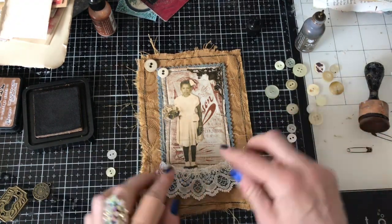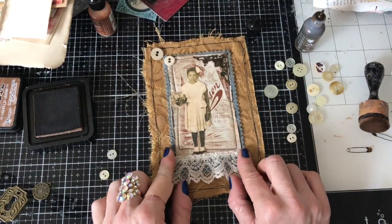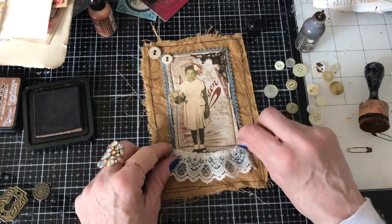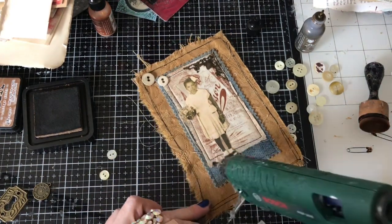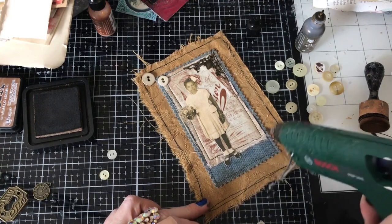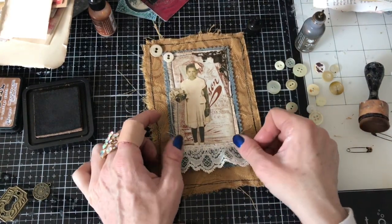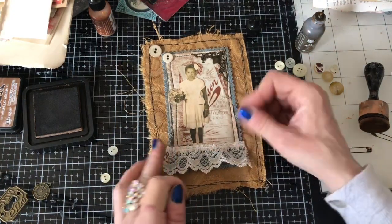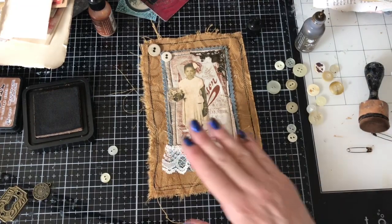Right, so what I'm going to do is just glue this on first. Now hers is completely dead straight, and I'm quite fond of putting things at a curve, but I'm going to try and actually glue this on straight now, because I think it will look better with the buttons if it's actually straight. So like that. Okay, so that's that.